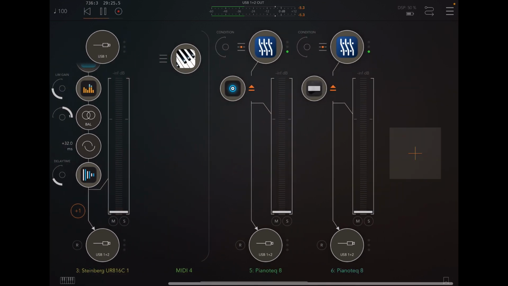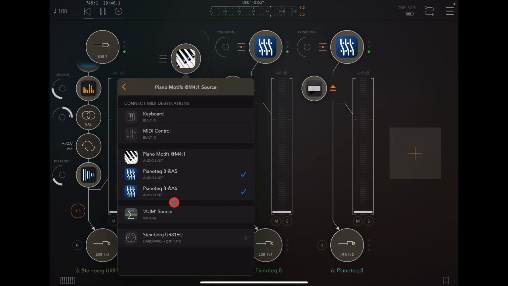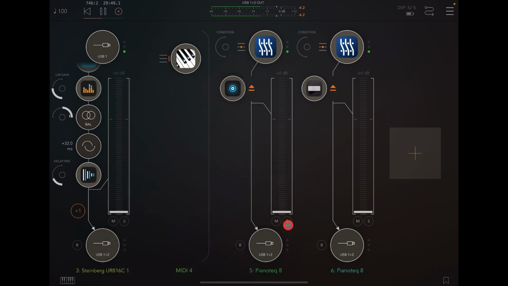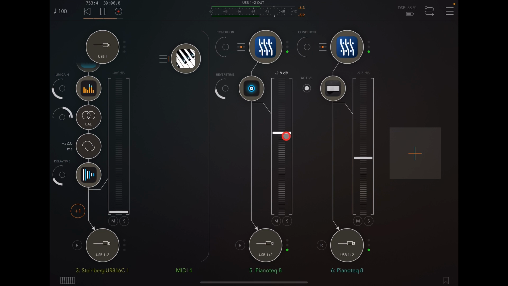Right, so this next one, this is cool. This is effect swapping. So I've got piano motifs, and it's playing this piano from Piano Tech. It's also playing this cymbal on from Piano Tech. It's basically piano motifs, and then you just route the MIDI outputs to wherever you want. And I did use the duplicate for the instruments as well, which is really cool. On this Piano Tech, there is a Moog delay. And on this one, which is playing the piano, is a police reverb.